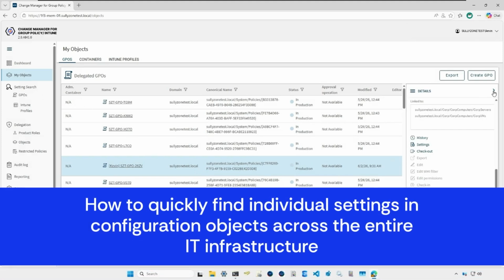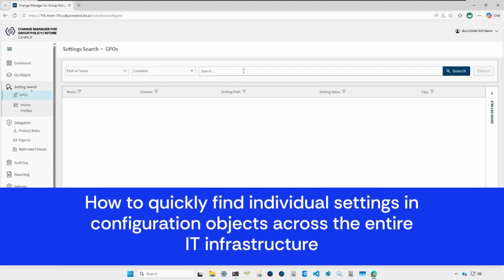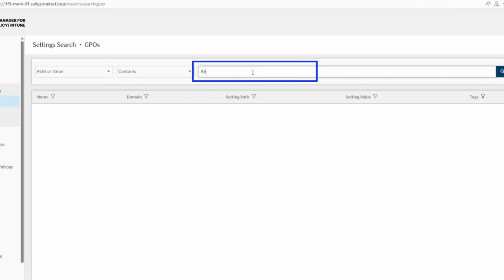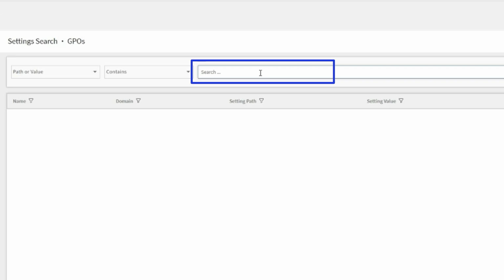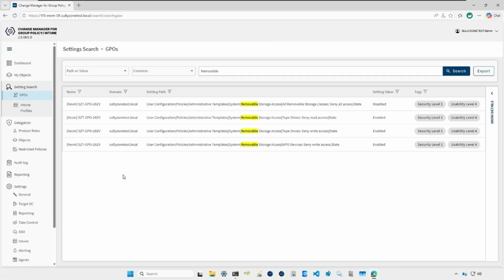So another interesting capability here is, imagine Kevin's the editor, he needs to do something, find something. So we have this really great capability to search individual settings and configuration objects that are being managed. So here I'm just going to look for a keyword, and here I can find all of the GPOs that reference that keyword. There's a lot more, obviously, interesting scenarios here, but the keyword search is super simple.